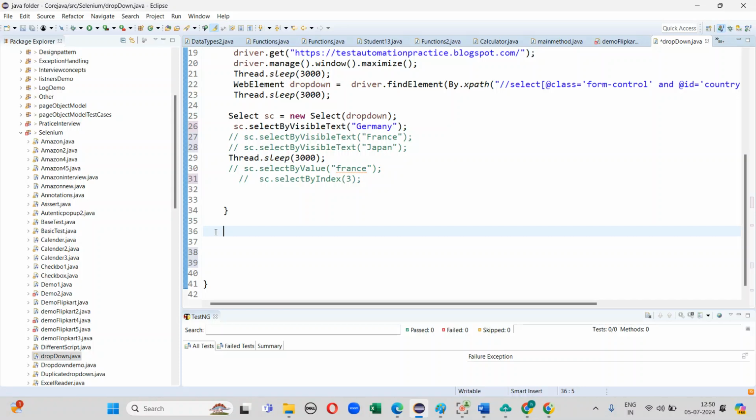So I'm writing the method once again, public static. This method will accept two arguments, element and value.